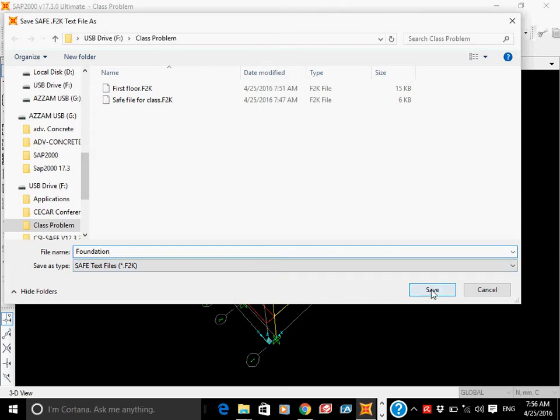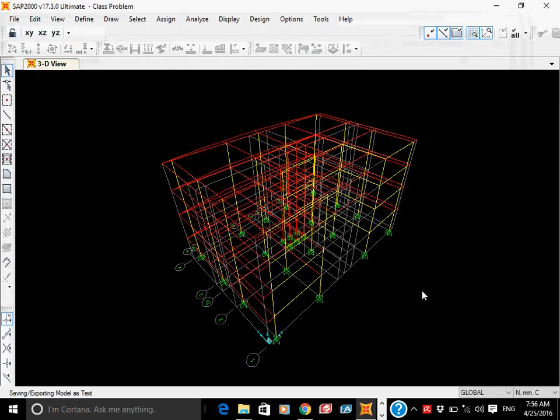and save it. I will try to export 3 files, because we have one which is the base floor, second is the first floor which has 4000 elevation, and next is the 8000, or 4000 and 8000, they are identical. If you have identical floors, you can export only one floor. But if you have a non-identical floor, for example, your second floor is different.